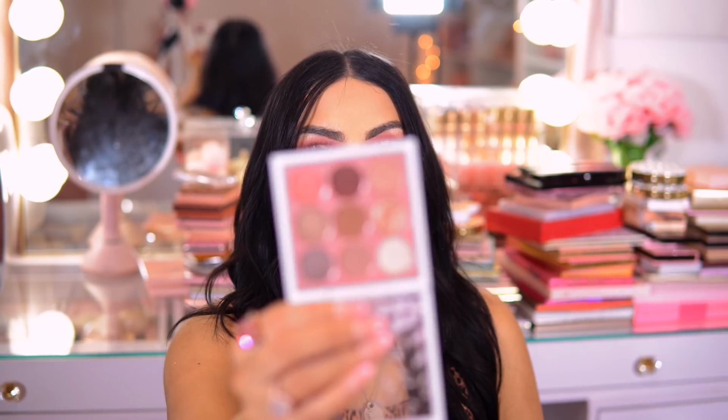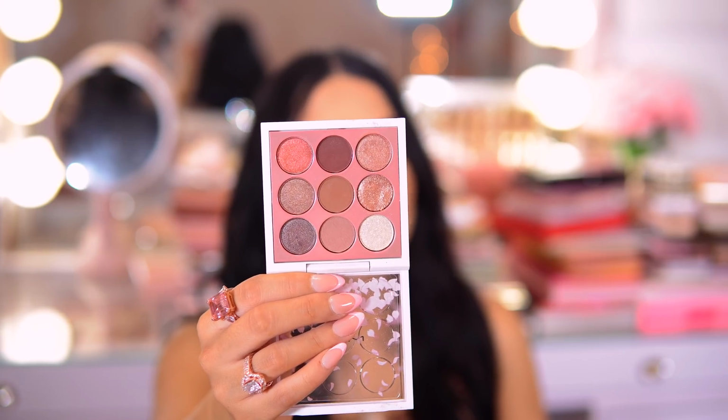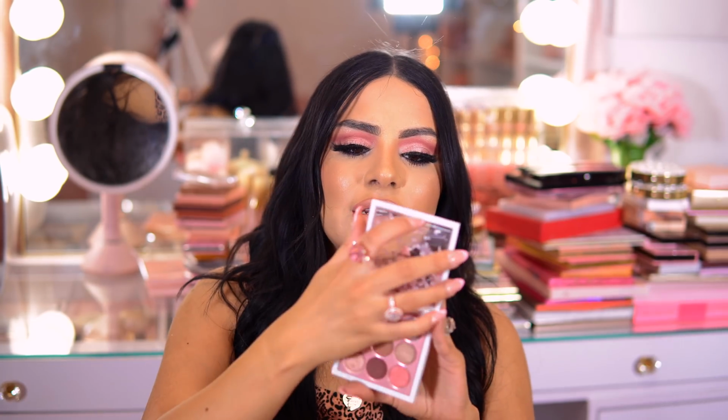This one is also not that old. This was from their Sakura collection, I believe. Not sure, but in the name is Kabuki Doll. These are actually so good. Now these pans are so freaking tiny, like it's annoying, but these are actually really good shadows. I even kept the little slip that it comes with in here. I can't get it because of my nose, but these are actually really beautiful everyday colors, and this shimmer here, gorgeous. So I do still use that.